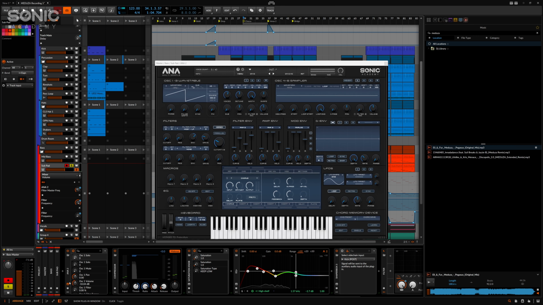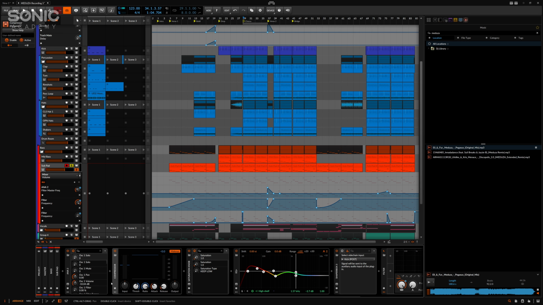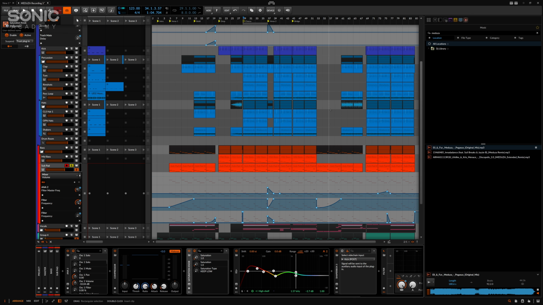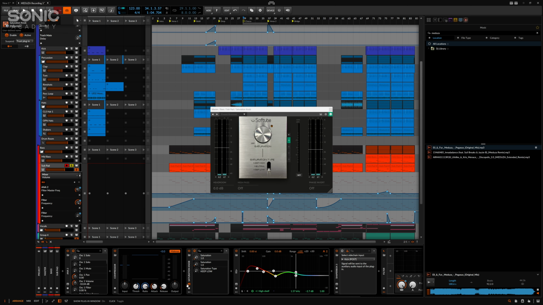Again, Anna 2, just a nice low pad bass, detuned saw waves. Running that through a compressor with quite slow attack, just to level things out when the keys change and so there's not too much movement with the unison of the saw. We're also running that through Saturation Knob from Softube, which is a great little free plugin. Bitwig doesn't have this. It's got plenty of distortion, but I don't find anything with a more analog kind of tone. But this is a great option to use as well, so you can go grab that for free.